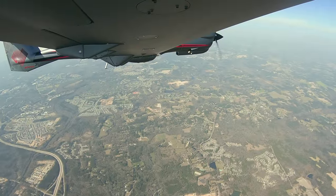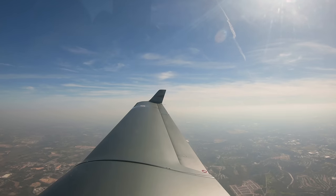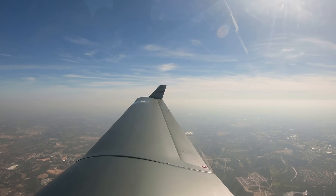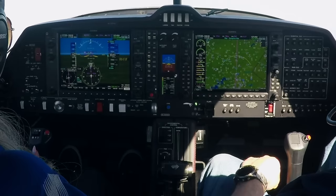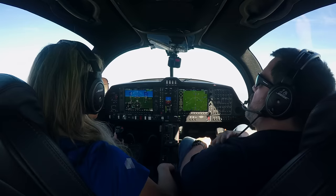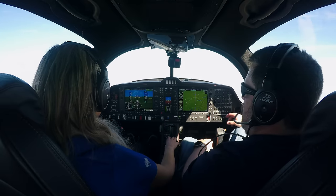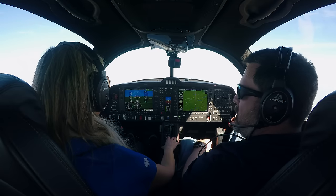It's going to want a boatload of left rudder when you get into cruise. I feel that. So you've got that. And then I also want you to pull the power back to 70%. All right, 70%, there we go. The rudder trim is really critical, so yeah. As with any high-performance airplane, it's kind of important that we use our feet more than our ailerons to keep it straight.